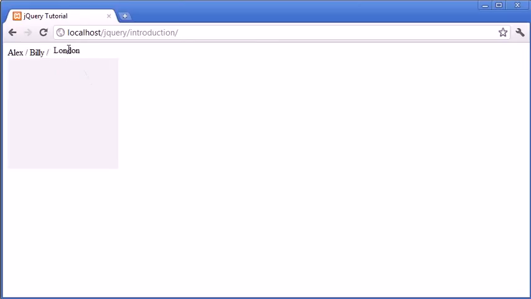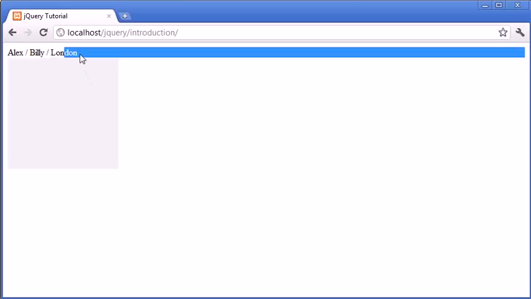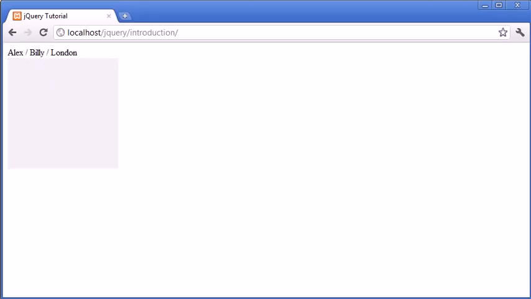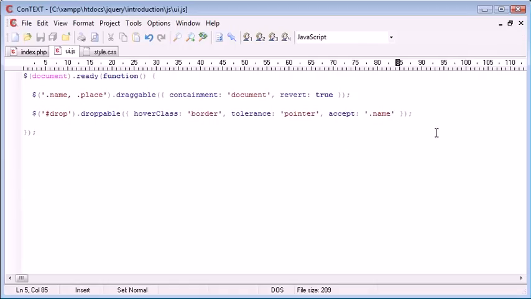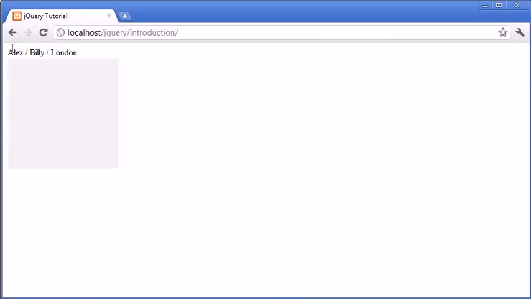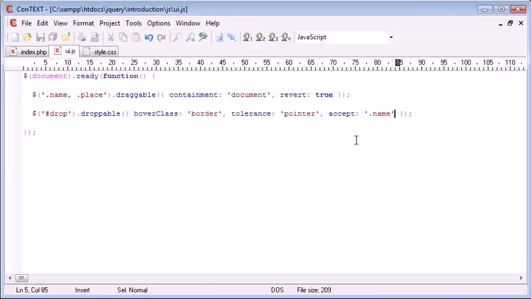Now that we've got that, you can start to see the use of it. For example, if you didn't want a list of places to be dragged into here, they're not allowed to be dragged, but names are allowed to be dragged. Now let's take a look at some of the events that we can apply to make more use out of it. We're not actually going to be creating a list type Dropbox. Essentially what you could do is, when you dragged Alex over and released, you could add that name to this box, and the same with Billy, you could then add that under Alex. Again, London wouldn't allow you to drop it, so that would be the point of the application. However, you'll find this tutorial in the example tutorials in this series, so you'll be able to actually create a draggable and droppable list application. But for now we're going to be looking at events, so at least we know how to handle specific events.